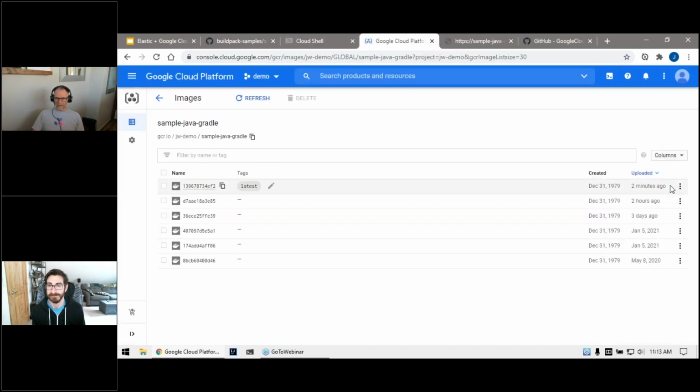So now that I've got a container image, of course, I can deploy that to and run that wherever you want to run containers. I could pull that down to my local machine and run it with Docker locally. You can see the deploy to Cloud Run, which we already did. You can see the deploy to Kubernetes, the Google Kubernetes Engine, or we can also deploy that just to a raw VM in the cloud, which on Google Cloud is Google Compute Engine, the raw compute instances.